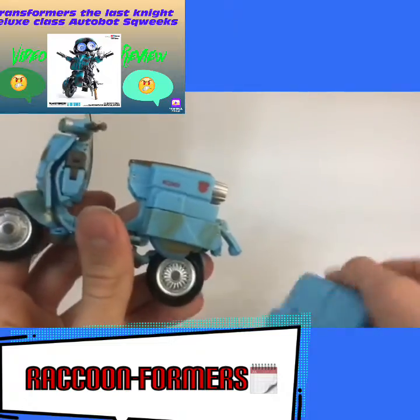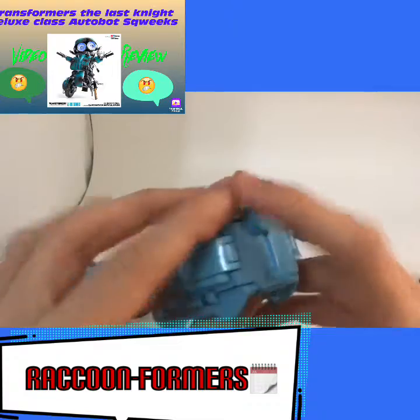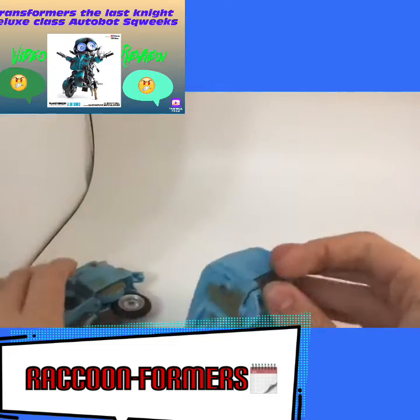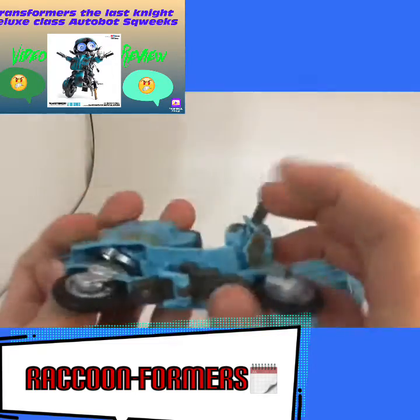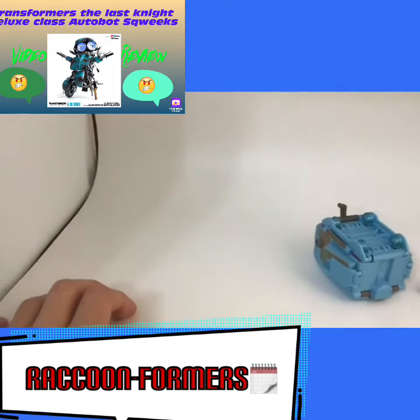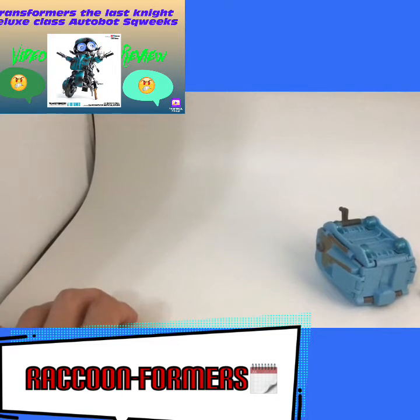And yes, the trailer is removable. Also, let's showcase some details here. Decked out all in blue and a bit of brown. And this part does come off, and it's almost impossible to get back on. Make sure to be careful tabbing it and not tabbing it. And the motorcycle rolls very freely, as you see. Here's how it sounds on my desk. Listen to that wonderful sound, am I right?